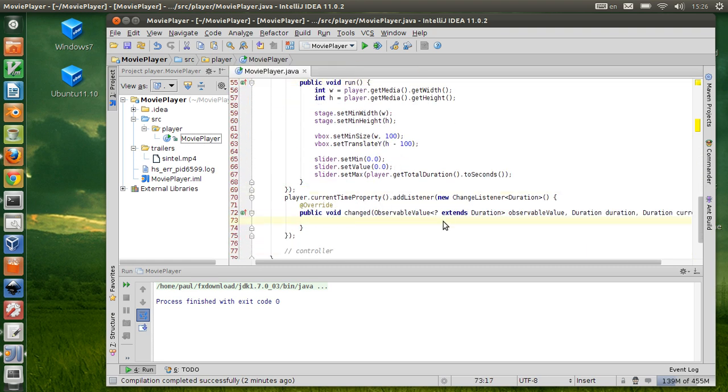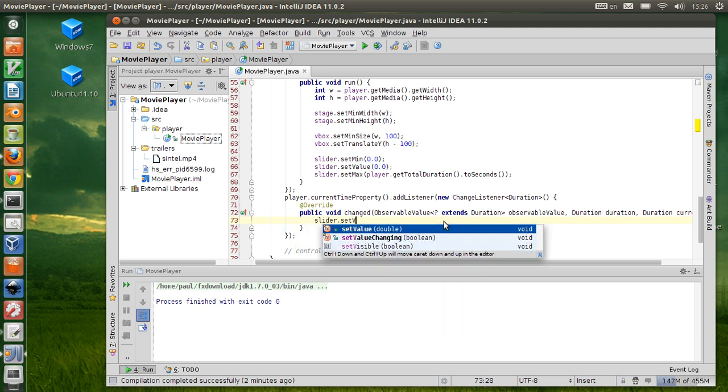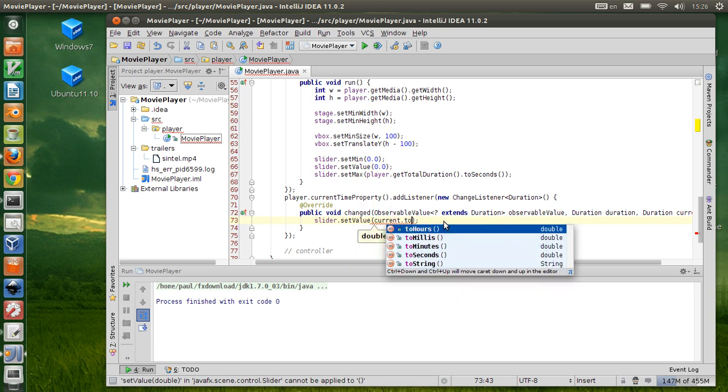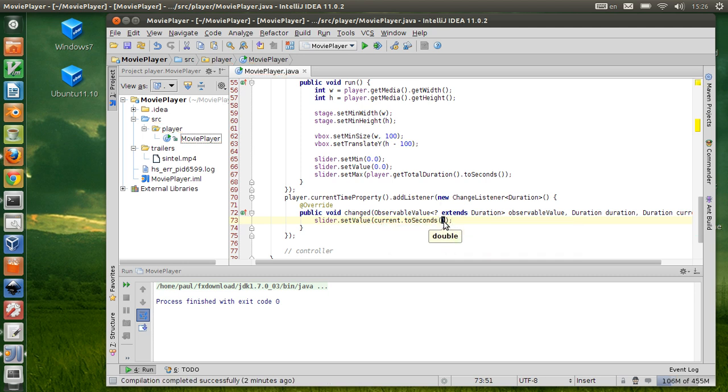Next, what we need to do is set the slider value to the current time in seconds. Now let's see how we're doing so far.